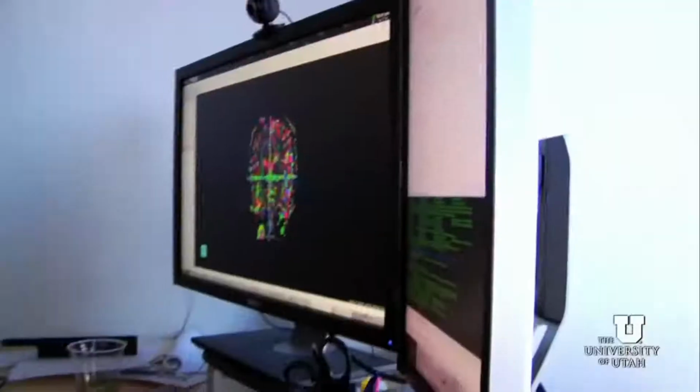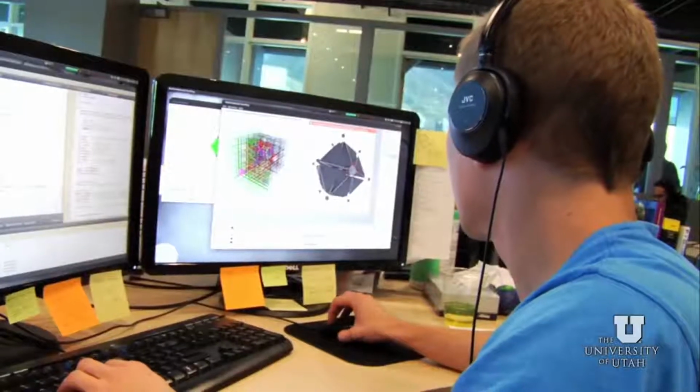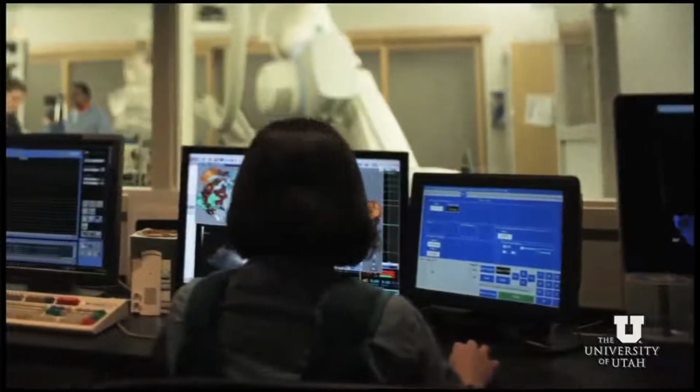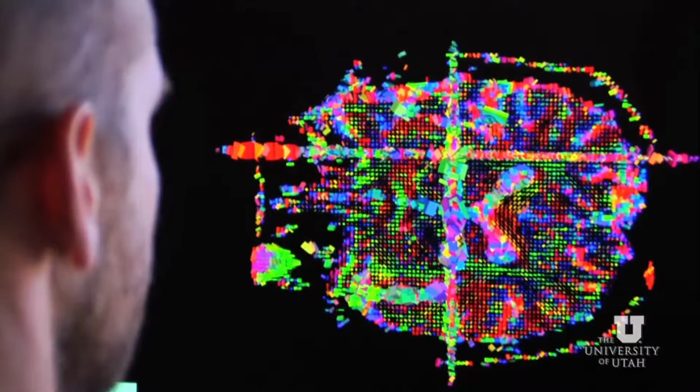No, we are not the standoffish scientists that everybody thinks we are. We are often known by the acronym SCI, which stands for Scientific Computing and Imaging. We are the Scientific Computing and Imaging Institute. We're a research institute that really researches the cutting edge, brings the top caliber people in visualization, in image analysis, and in scientific computing to work together to solve problems that none of those individual expertise could solve by themselves.